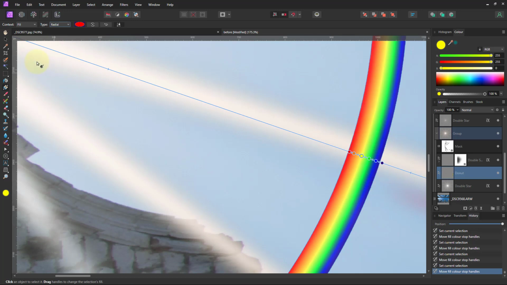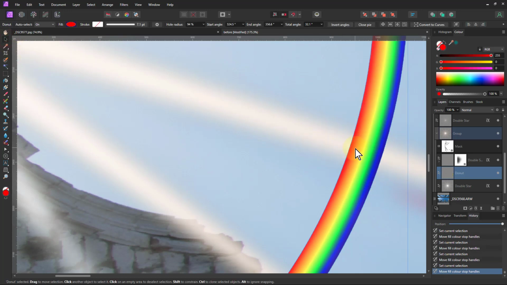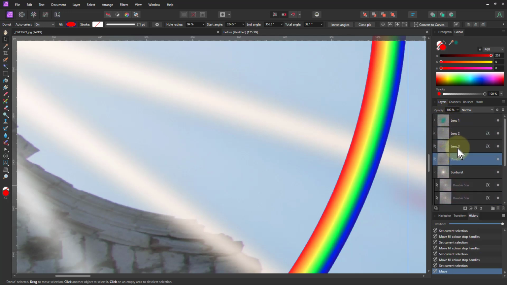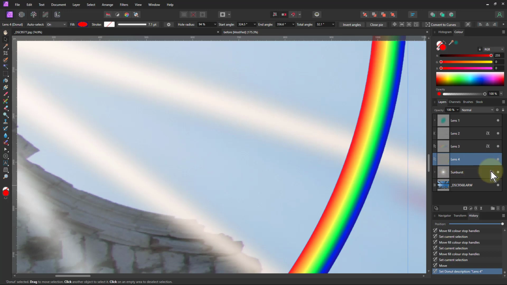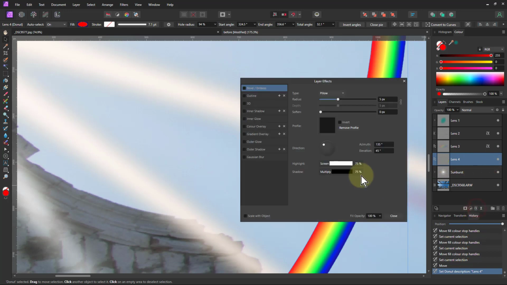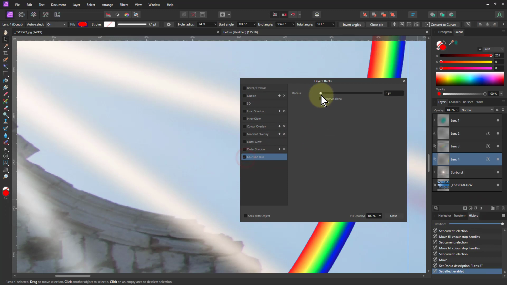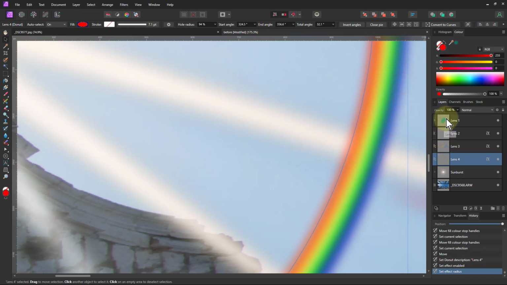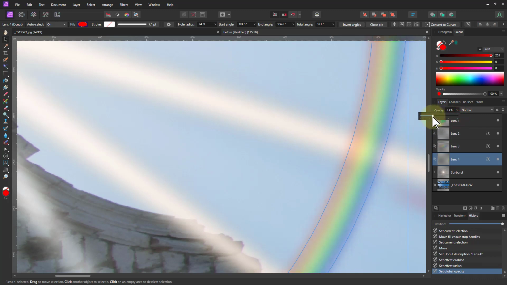Then I want to blur this, so I go to the move tool here, just make sure I've selected this and the donut, and I've got the donut down here out of the way, so I need to bring that back up here to where I want it, underneath there. Call that one lens 4. Very original with my names, aren't I? And FX and Gaussian blur, and turn up the radius a bit, so I'm getting that effect, and then turn down the opacity, so it's kind of blurred.